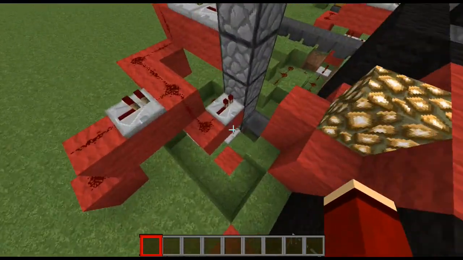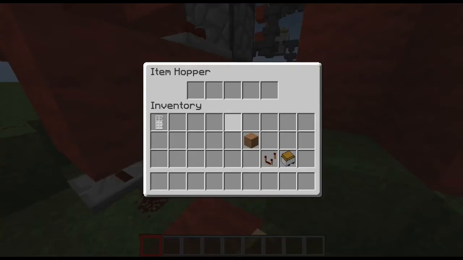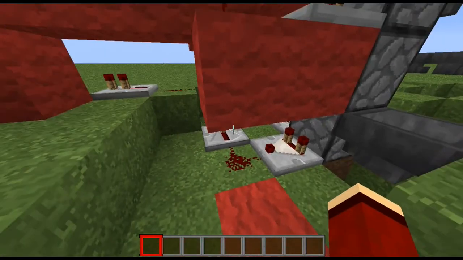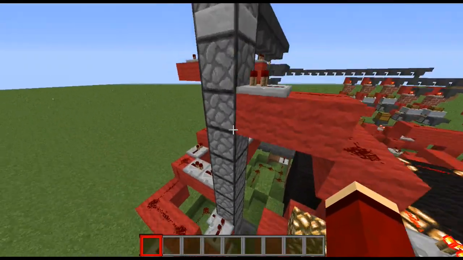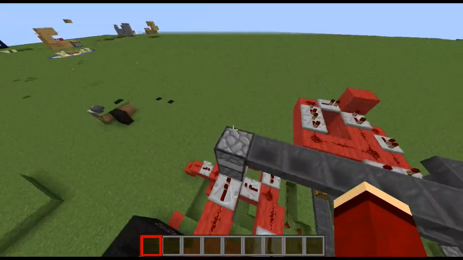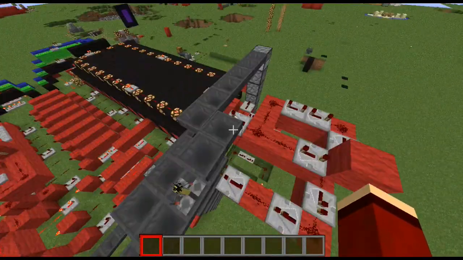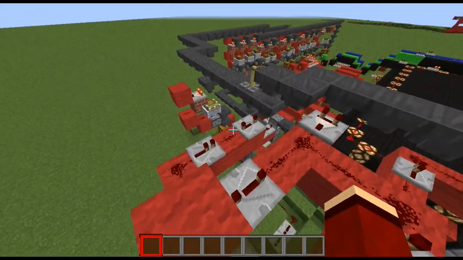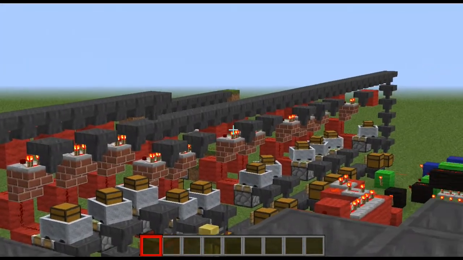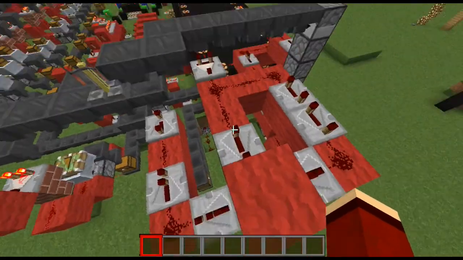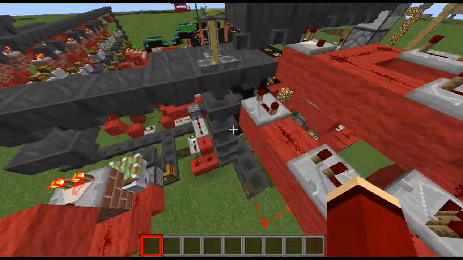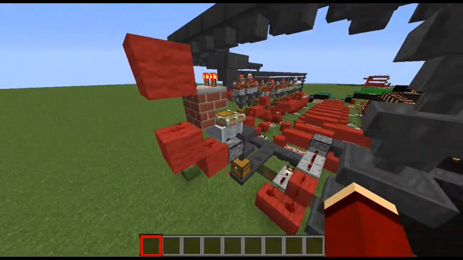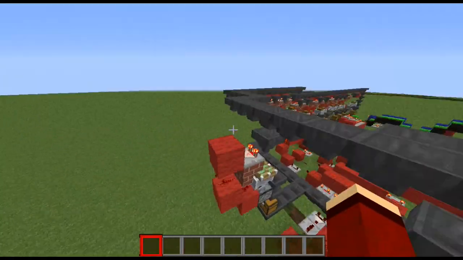It pretty much senses when an item goes into this dropper, triggers this dropper, which then on delay triggers this dropper, then triggers this dropper, then triggers this dropper, then triggers this dropper, which then shoots it off into here. All of the sorting systems are the same, except for the one to sort out the water bottles, and you'll see why in a second, why it has to be different.